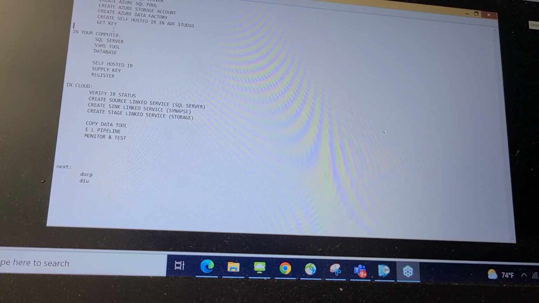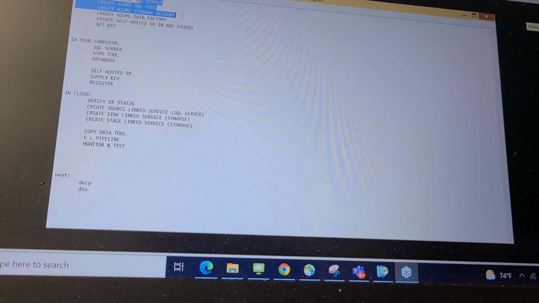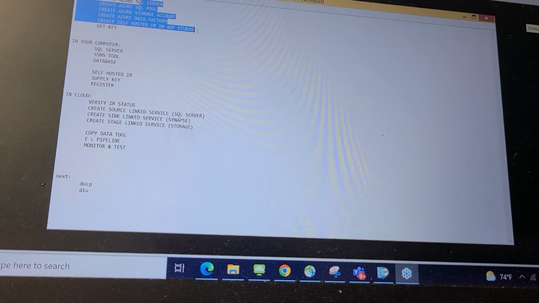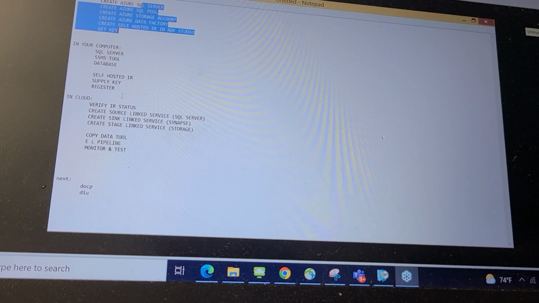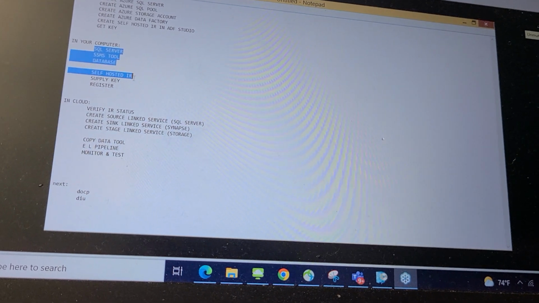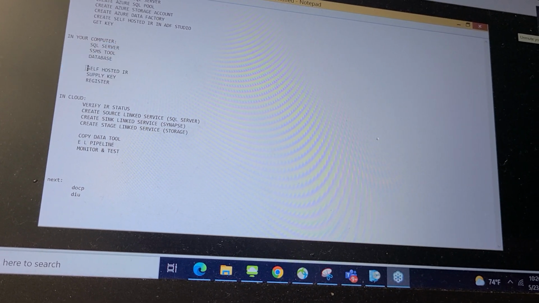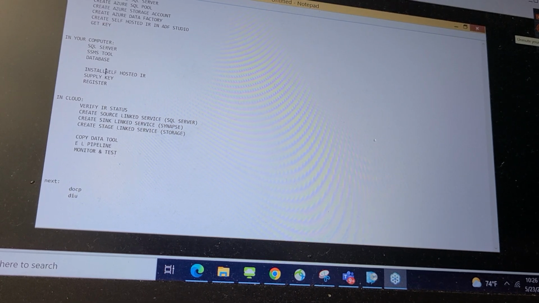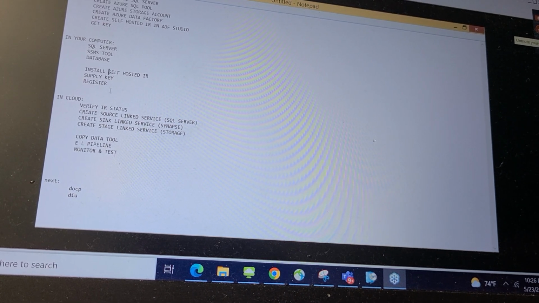So here it is. In cloud, you got server, pool, storage account, factory, and self-hosted IR. In your computer, server, database, and supply the key. Here it is. Install self-hosted IR, supply key, register.